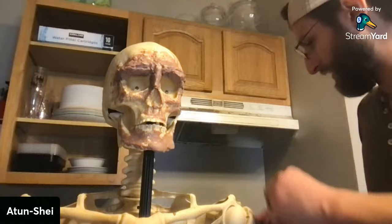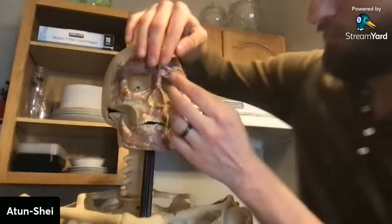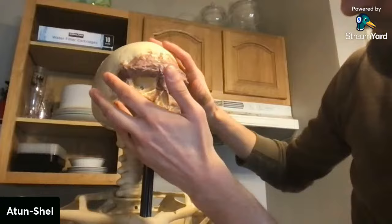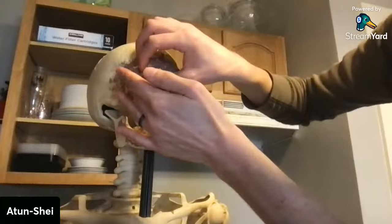Okay, let's add. Ooh, this is actually a very light and fluffy piece of clay here. It's a nice feeling. Oh, nice. Give him that fucking brow. Look at that. Now that's what I call a fucking brow. And we'll do another big piece right there on the other side. Oh, that's awesome. Look at that.